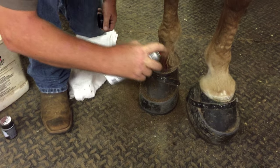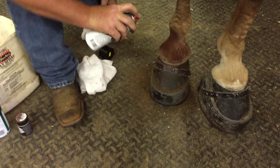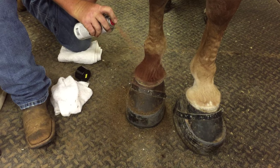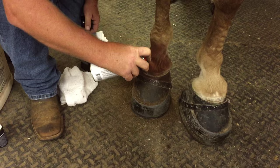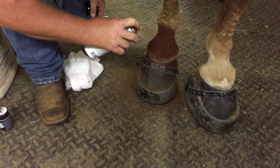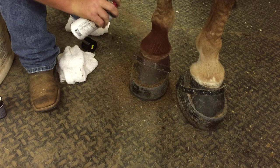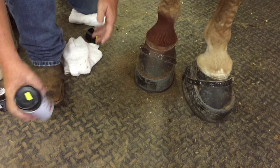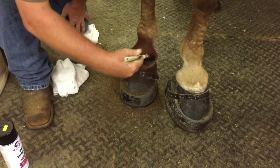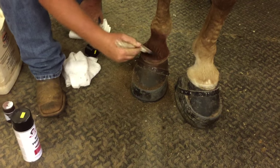What is that, Carl? Different color. Why? Because I got to lighten the foot up. You don't want the skin any darker anywhere. Where did you buy that? At the tack store. What's it called? This is Shapley's Show Touch Up. If you know anybody that shows cows, you can get it there too, because they touch the cows' coats up when they show them.